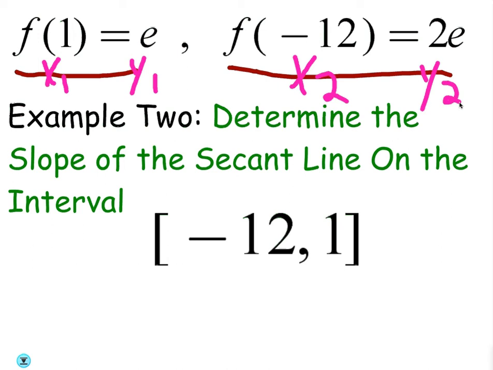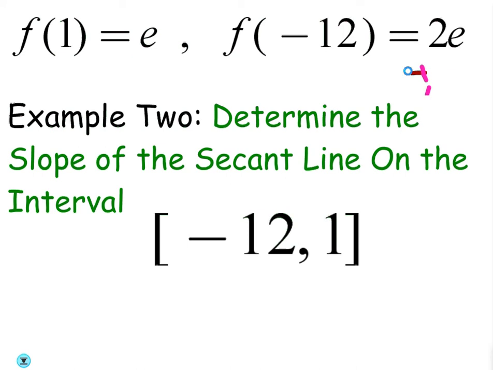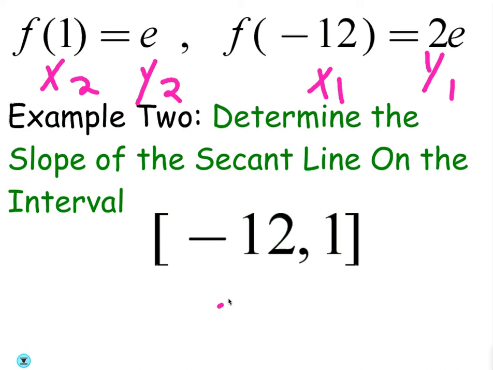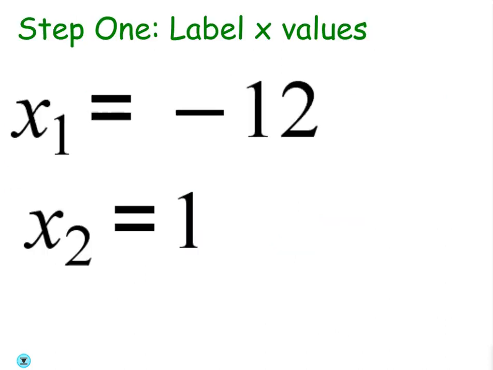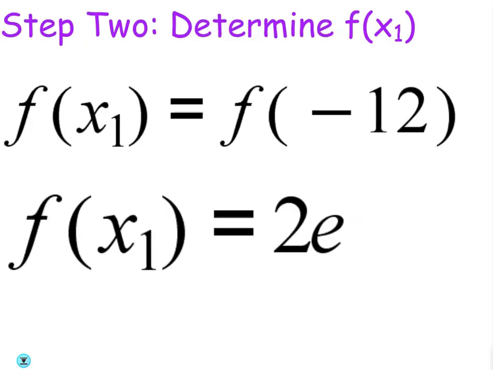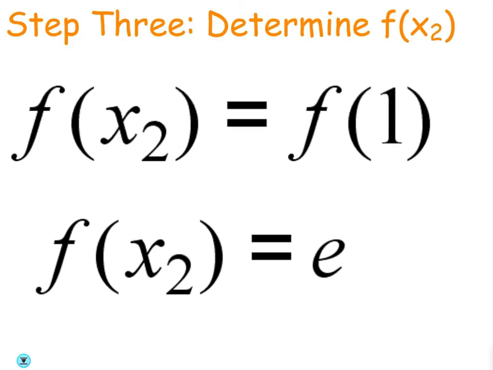Okay? I think I might have labeled them differently. Yeah, never mind. It doesn't matter what the order is. I think in the actual problem I did it opposite. You'll get the same answer, but just for the sake of consistency, we'll make this one X1, this one Y1, X2, Y2. Okay. So here's f of x1 based on the point. Going to be 2e. F of x2 is e. Probably going to be either an exponential or a logarithmic function since you got e in the y values.